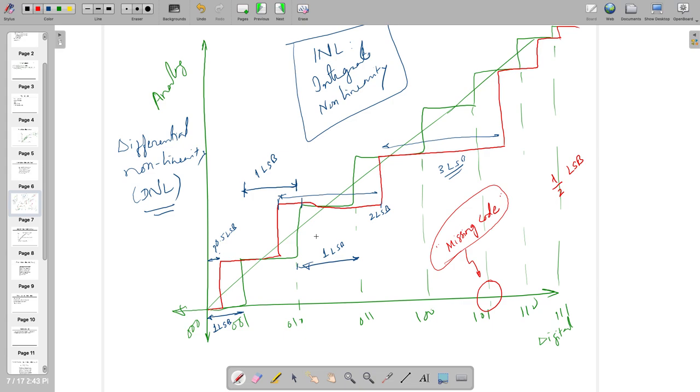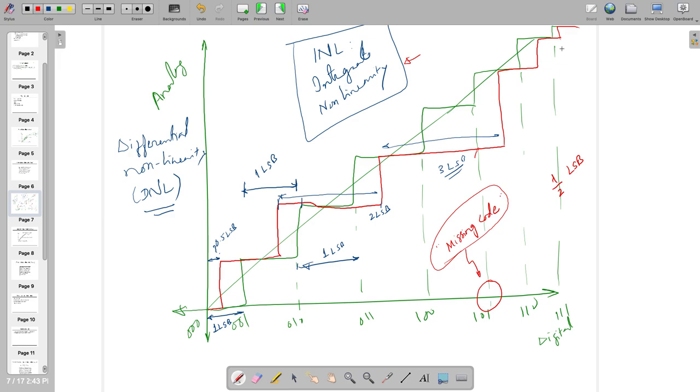Somebody told, sir, this could be after subtracting from that level to 1 LSB. Yes, it can be negative also. In this case, like 101 is missing, but I need to find out what the LSB available is, INL or DNL. So it will be negative in that case. And INL would be the algebraic sum. But it's defined in different ways in different books by different people. Some people don't do it that way. For the integral, some people just use vertical steps.